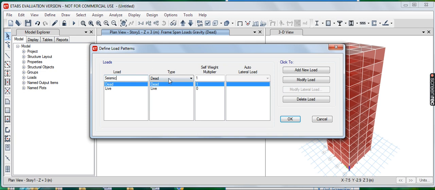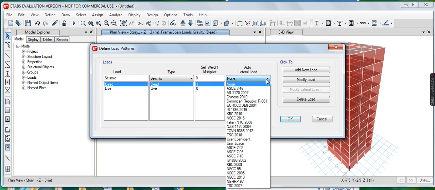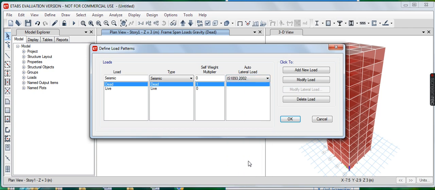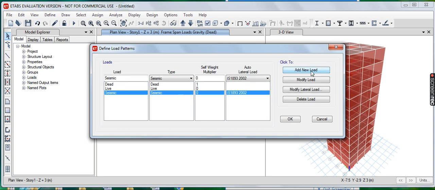Seismic, the type is also seismic, and IS 1893-2002, and add new load and modify the lateral load.